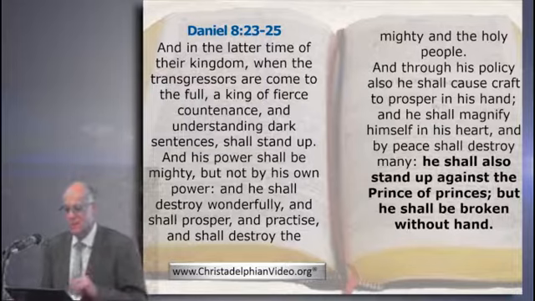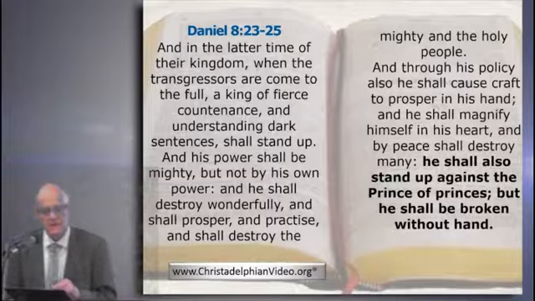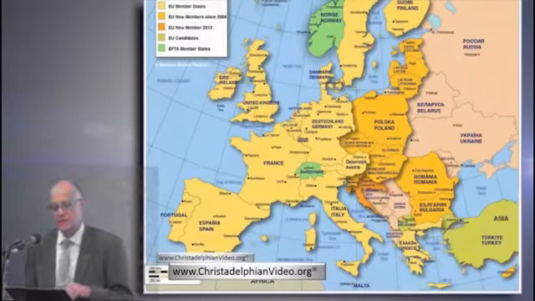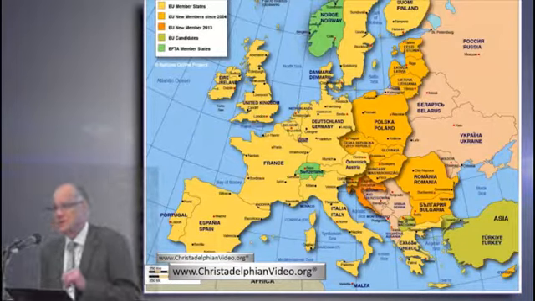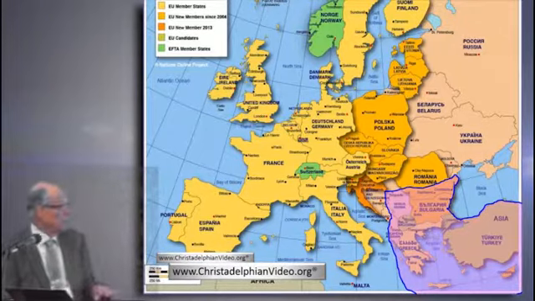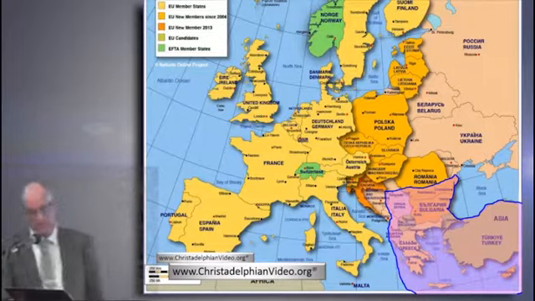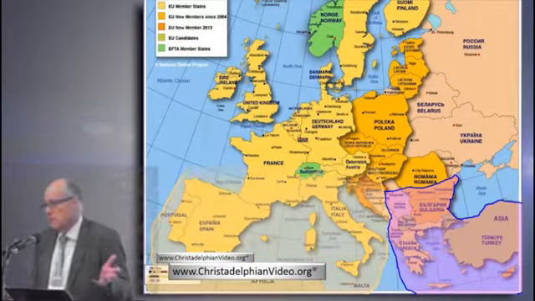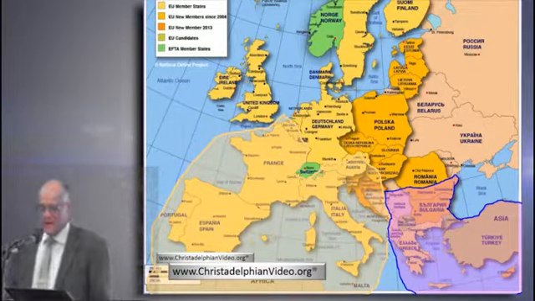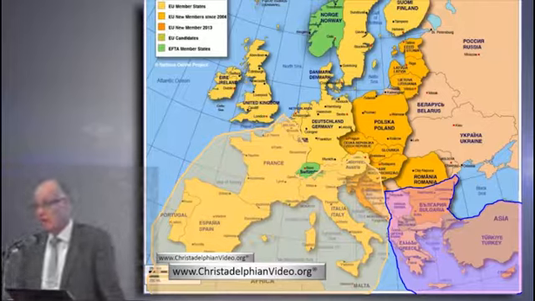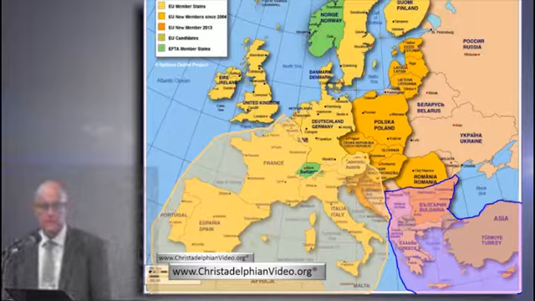So this is Europe of today. If we go back to the time when the Roman Empire was divided, the countries shaded in the bottom right there were the countries in the Eastern Roman Empire, and the Western Roman Empire came up to France and covered a kind of area there. And all we can do is look at that map and say, well, that was the division between the eastern leg and the western leg in time past, and presumably that guides us as to where the divisions are going to lie in the future.